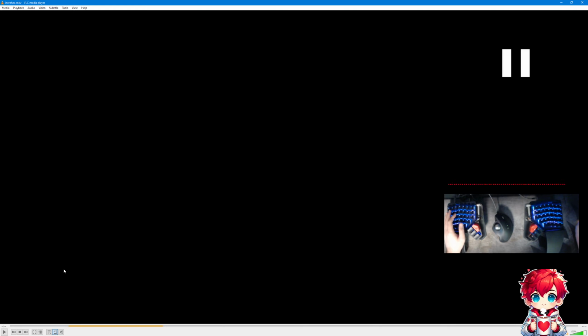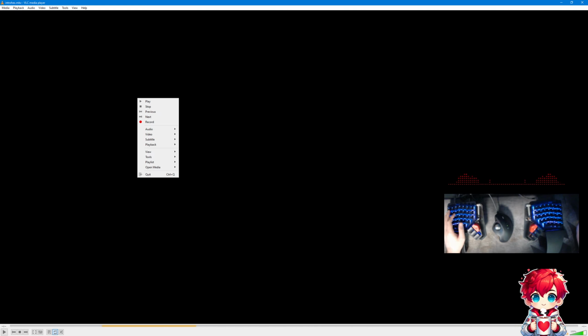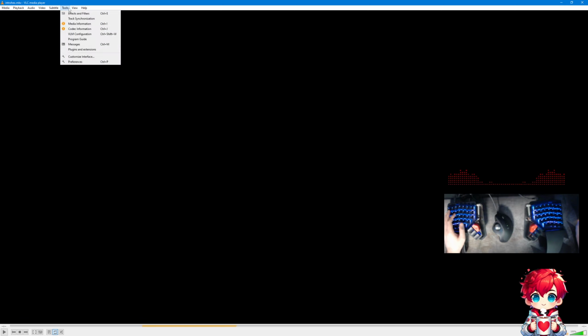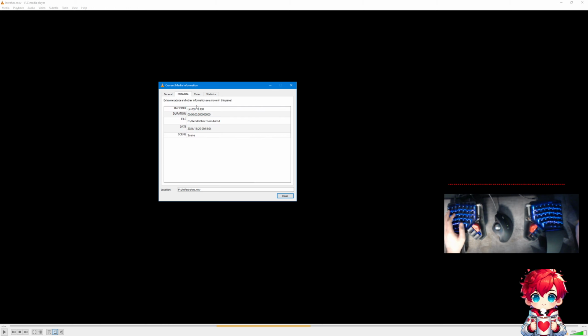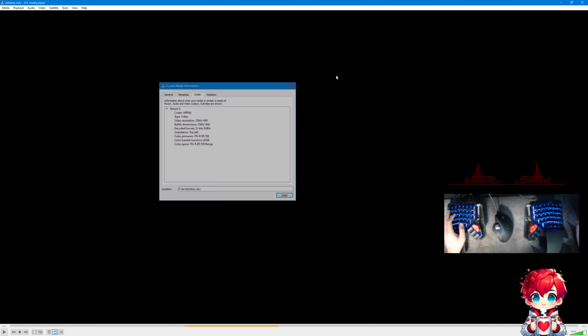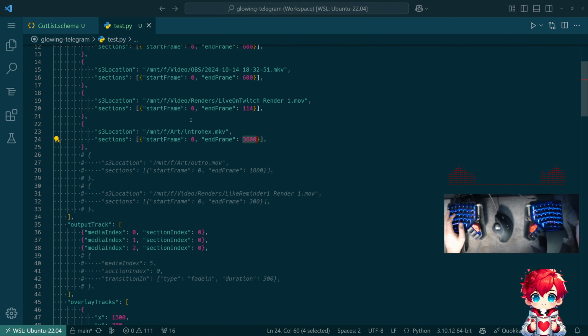Yeah, it doesn't look like anything. It looks just like a black screen. I don't know why exactly. Media information, data. Half a second. So it should be like 30 frames. I don't know where 3600 came from.